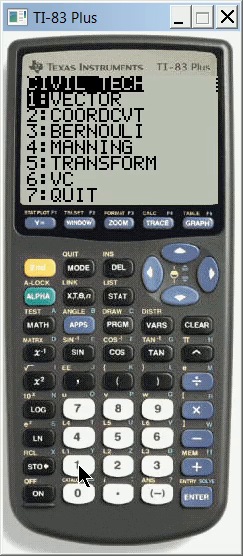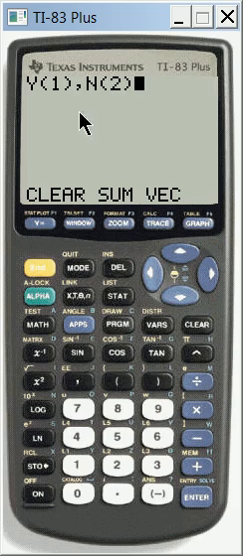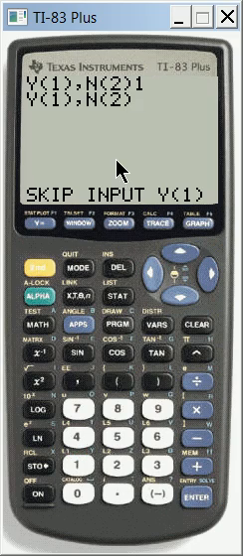It actually will add up all of your first vectors and all of your multiplication vectors. So as you're adding forces and moments, this program will actually do it. So I'm going to hit enter there. If you're keeping a running tab, you would not clear the sum, but generally for now we are not keeping a running tab. And generally for now we are not going to skip the input.